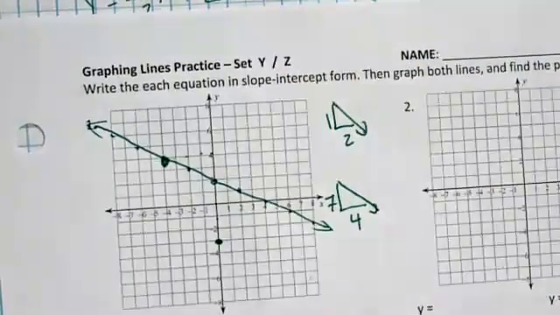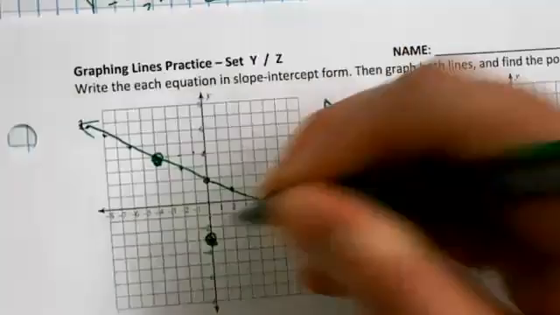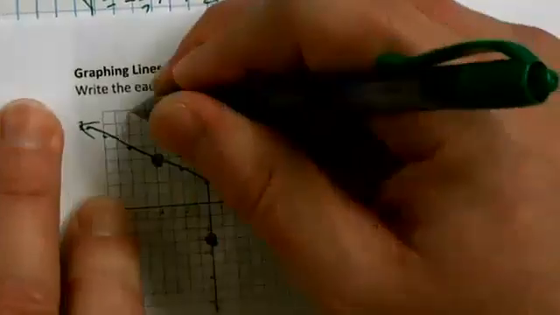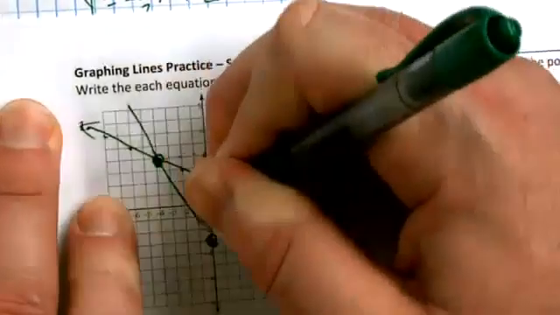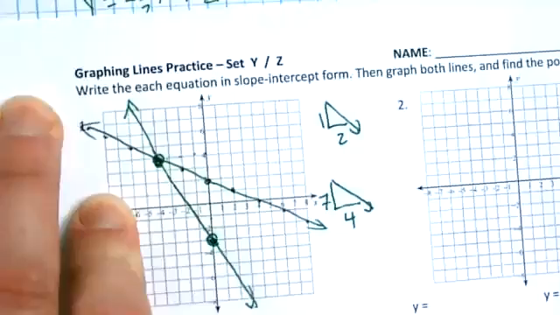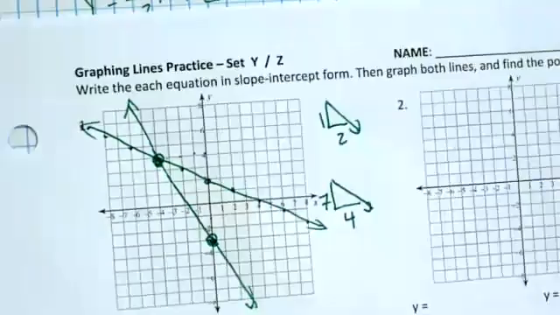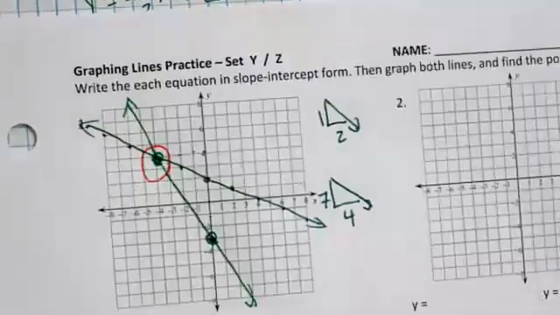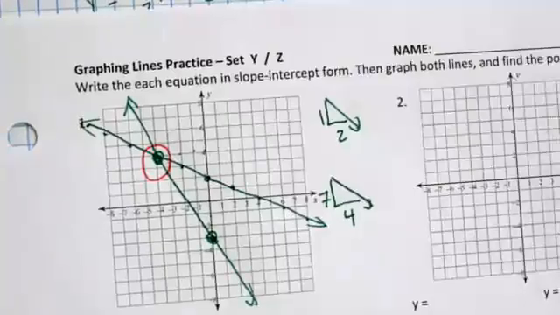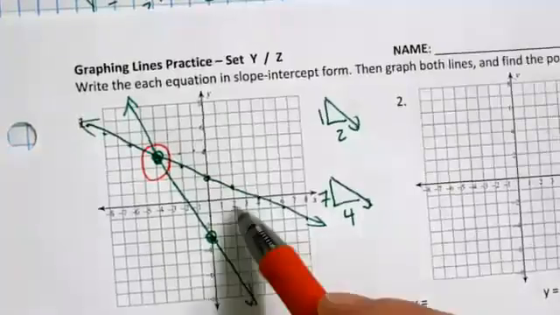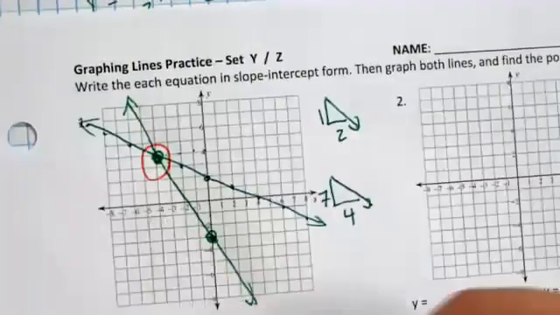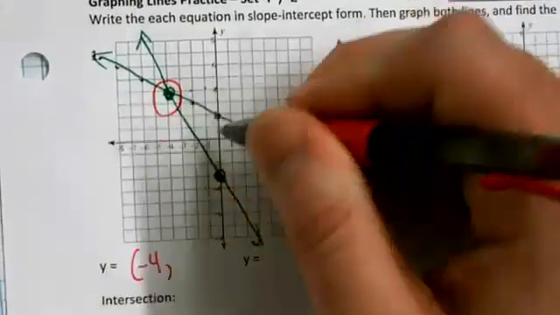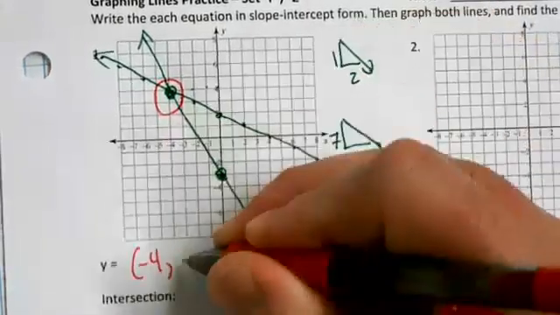So this point right here and this point right here are the only 2 points I can get on my graph. And then if I had a ruler, I could make this line straighter, but my line's going to go right down through it like that. But that's enough for me to see my intersection and write down my intersection point, which is -4 on the x and 4 in the y.